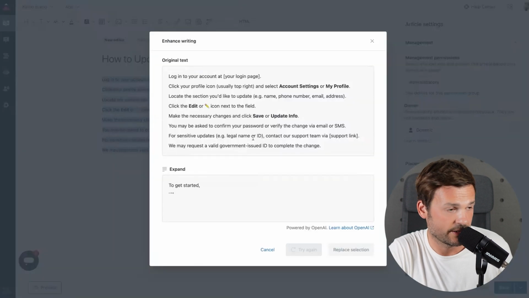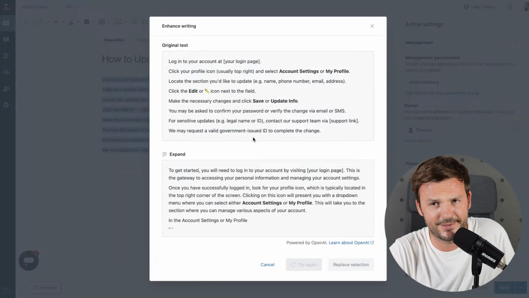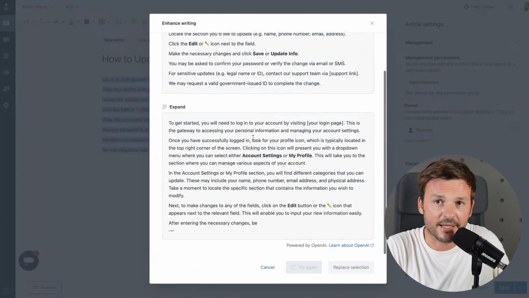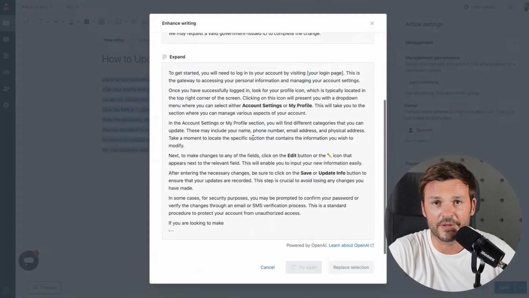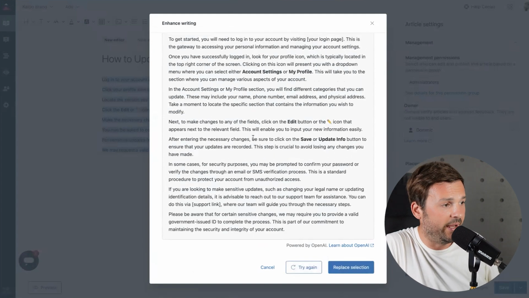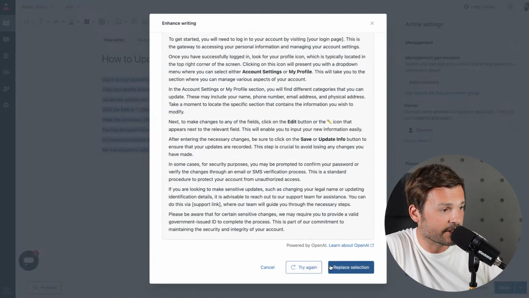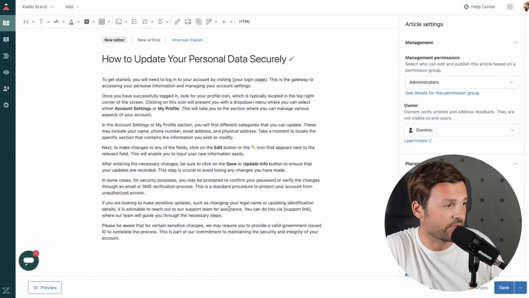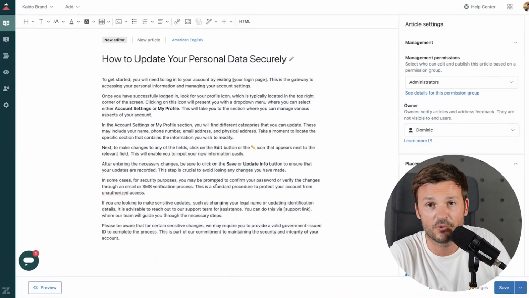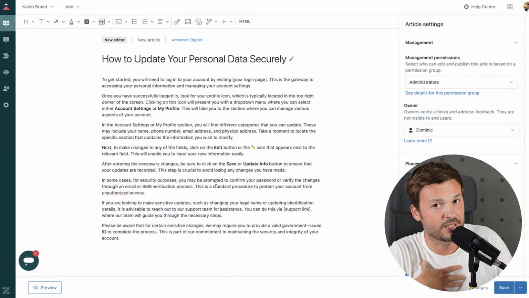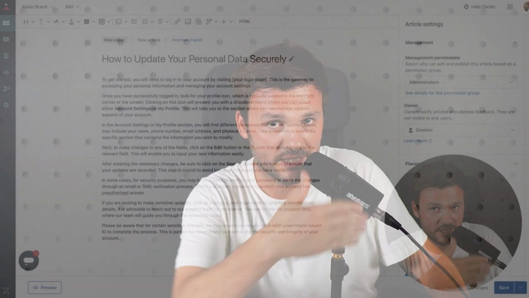So this is a tool that I use. It uses OpenAI, so it uses the same thing. So it's going to generate a full-fledged article that looks a little bit more consistent and a little bit more article-y, I guess. All right, so it's powered by OpenAI, as I said. Replace selection. Look, so now it made it into a nice format that is much more digestible for users. If you personally ask me, users would much rather read that bullet point 1, 2, 3 than they would this one. But you have your own company and you can decide by yourself how you want this to be done.